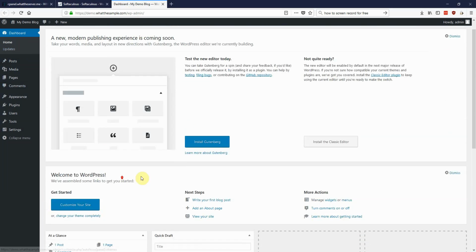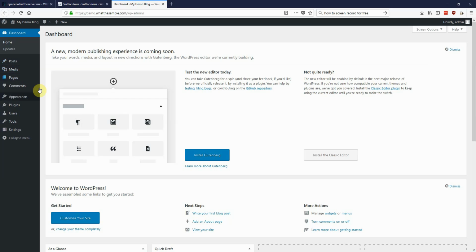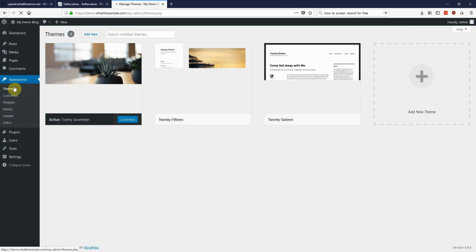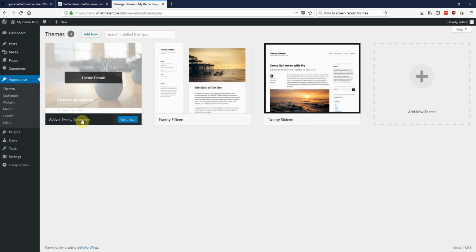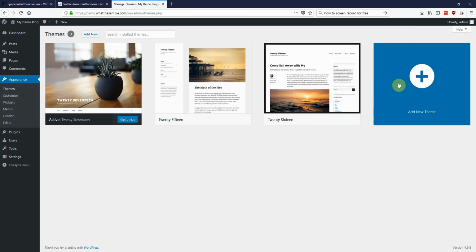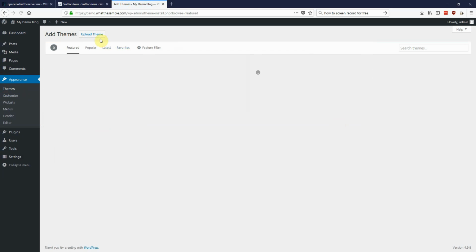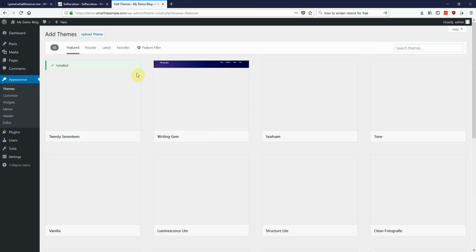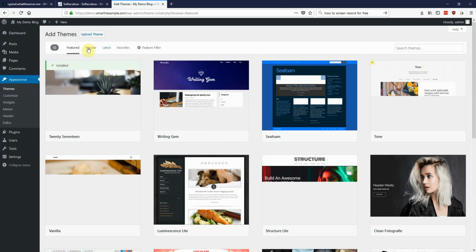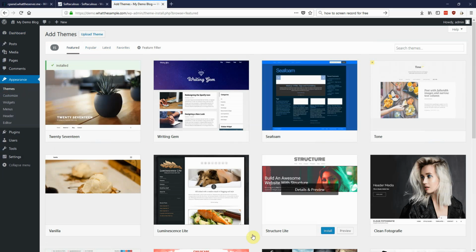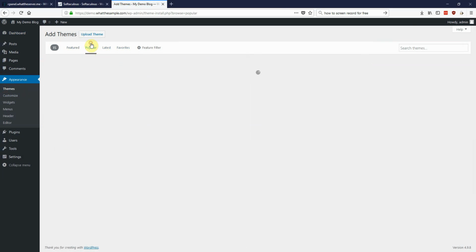You can customize your site. For right now, what we're going to do is just go pick out a theme. So what you do, you go to Appearance, go to Themes, and you'll see there's a couple of themes here. The default one is going to be 2017. What you can do is click Add New Theme, and then you can browse on WordPress's plugins and themes directory for a theme.